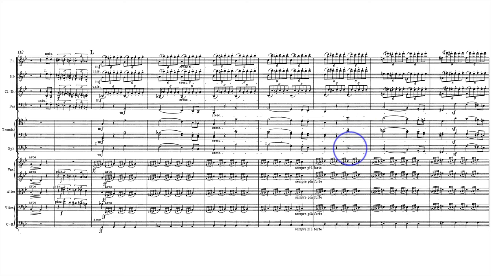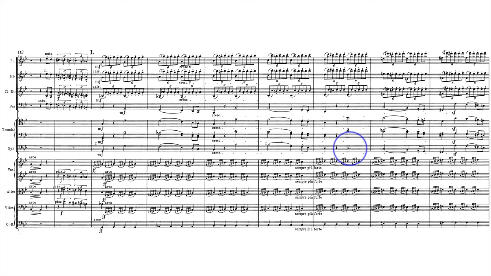One last little analysis of the harmony here, and pretty much it stays consistent all the way through. So let's just pick it up from right here, being mindful of the fact that it's the same thing as before. Fifths in the oboes, which alternate above. As the violins come in here, notice that these triple stops are marked as half notes, which means really that the top part is going to be the half note and the D below is going to be let go of almost immediately. And the same thing is true here.